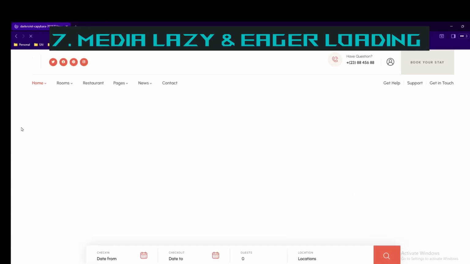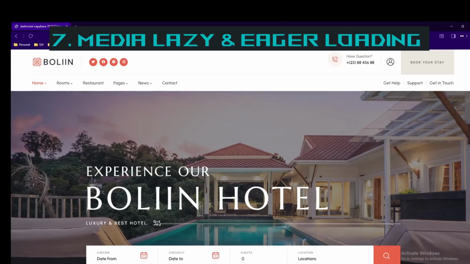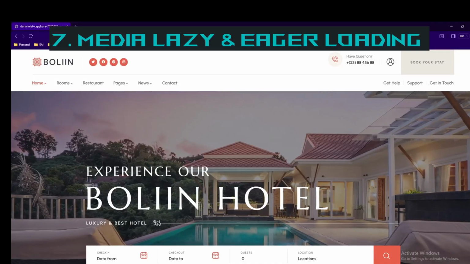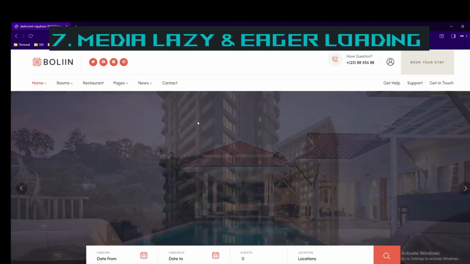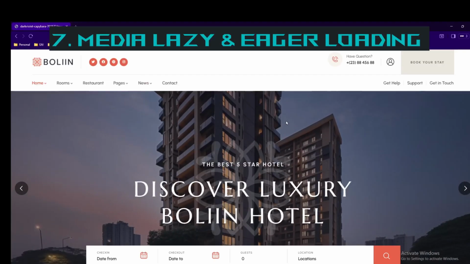As you can see right now, even the loading is a lot better, though it had a little weird glitch. But anyways, this is the initial viewport, right? So anything that's in here, we don't want to lazy load. Actually, we want it to eager load, okay?